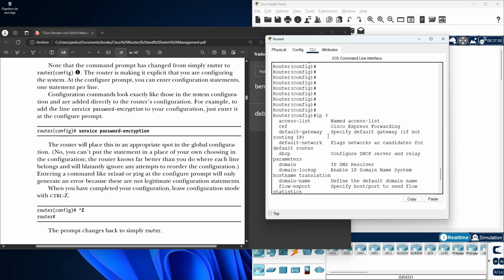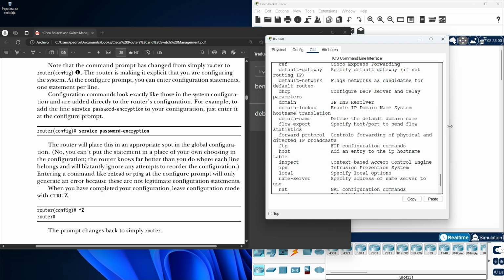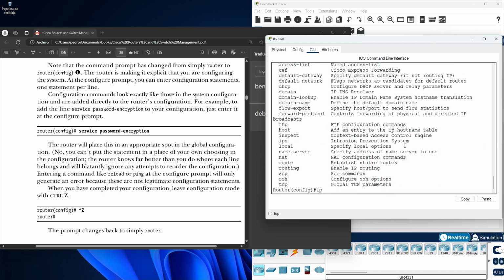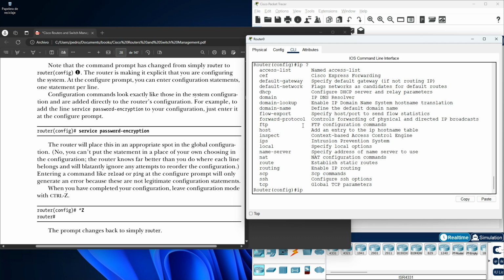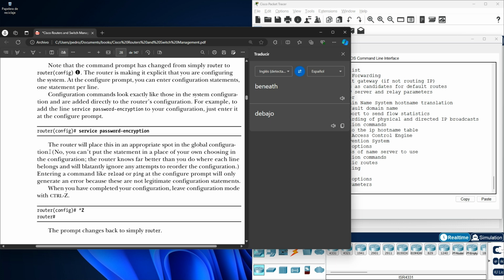Service password-encryption. The router will place this in an appropriate spot in the global configuration.